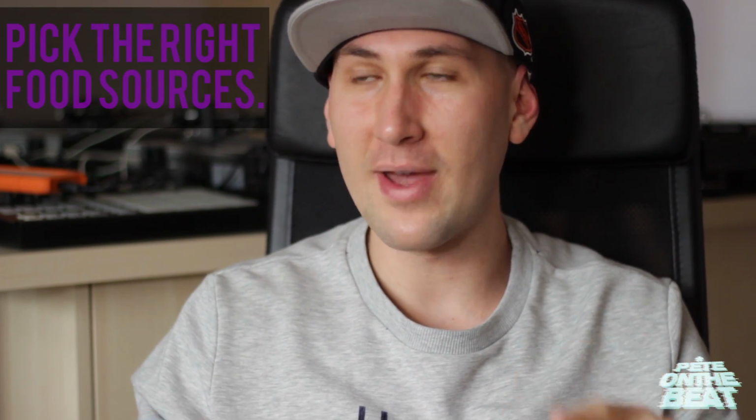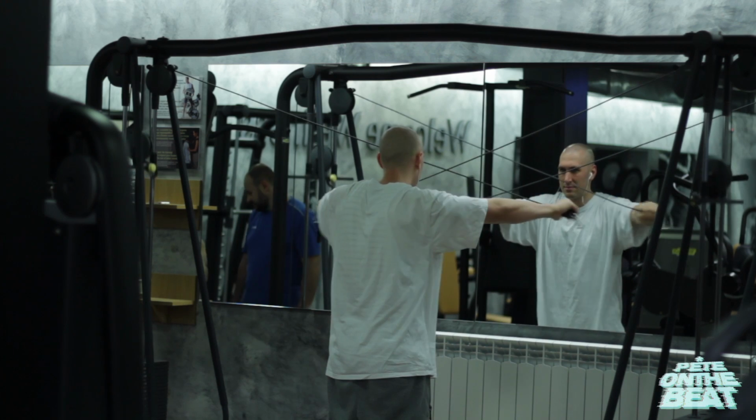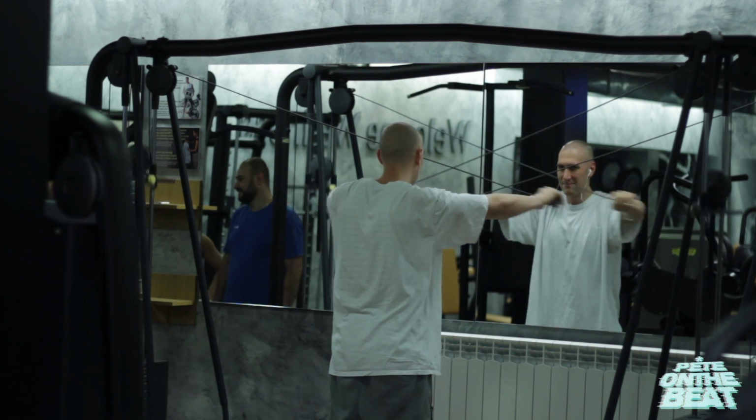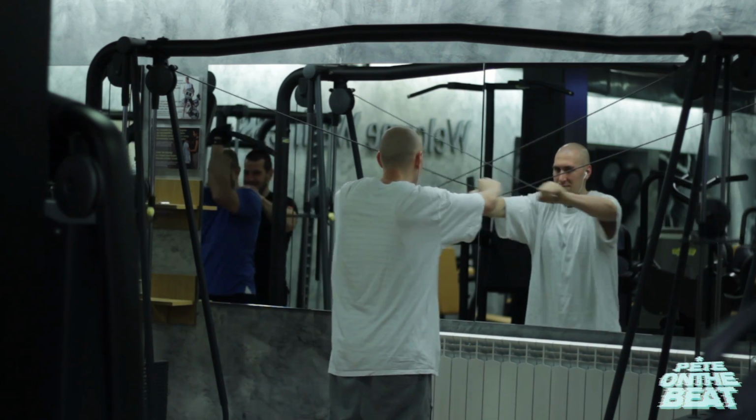You definitely need to understand and accept the fact that there are certain types of foods that will get you full a lot quicker, and they will keep you satisfied for longer periods of time. And the other thing is true as well, there are plenty of other foods that will do the exact opposite, which means that they will not get you full quicker, they will make you hungry throughout the day, and they will trigger cravings and all of those pretty unpleasant things, especially when it comes to not eating for 24 hours. Once you accept this, I definitely guarantee that everything will become clearer and a lot easier. You have no doubt about it.